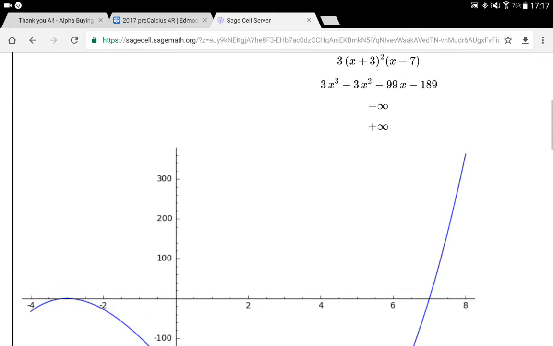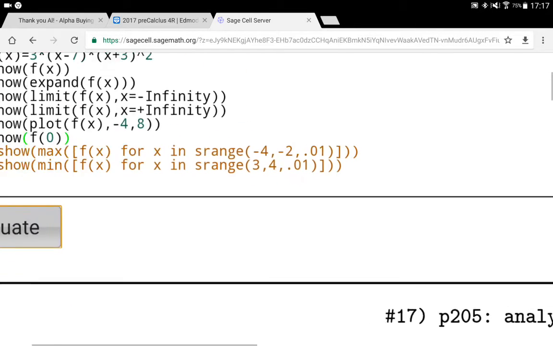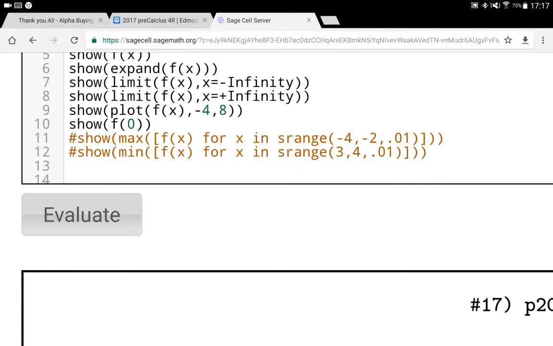Well, that was a little trick we had here. We said, what if we find the max of this list? So I made a list of f of x values between -4 and -2 and stepping by 0.01. So it just makes a whole list of f of x's, like f of -4, f of -3.99, f of -3.98, like that. So it's sampling a lot of values. And somewhere in there will be a max value, and max will list the maximum value in that list.